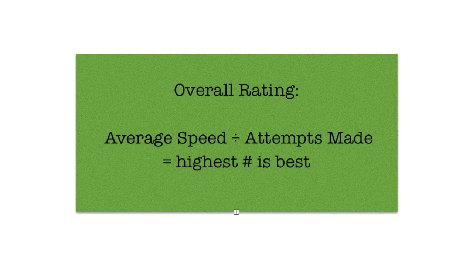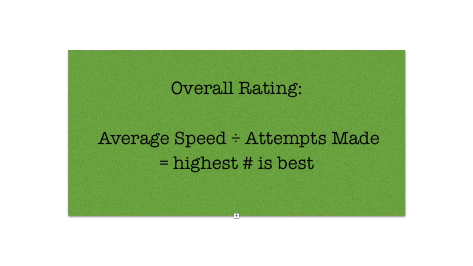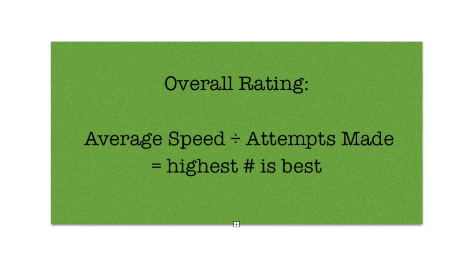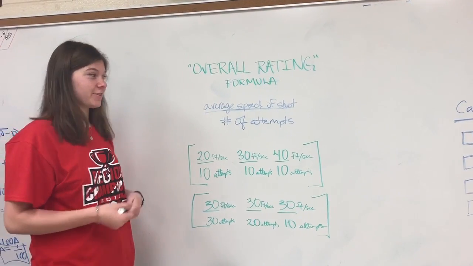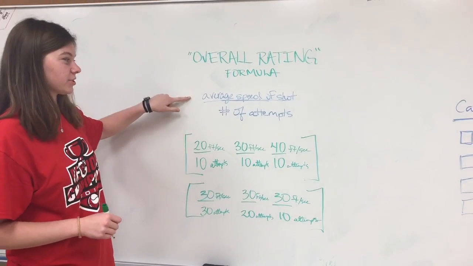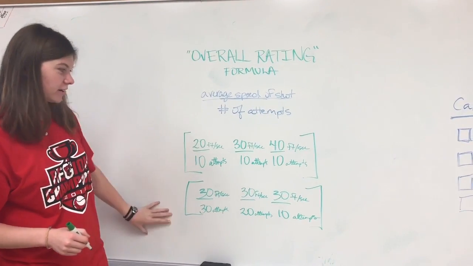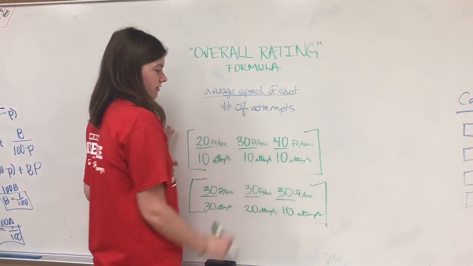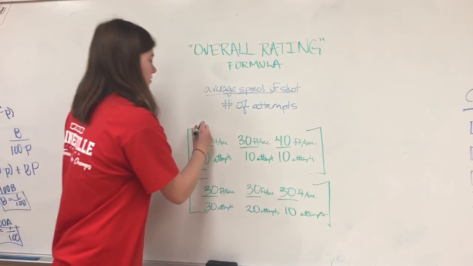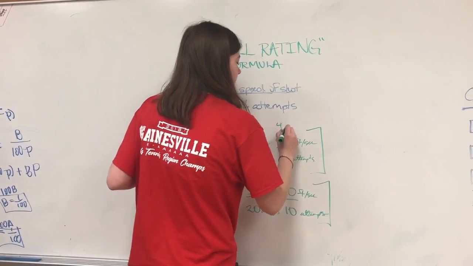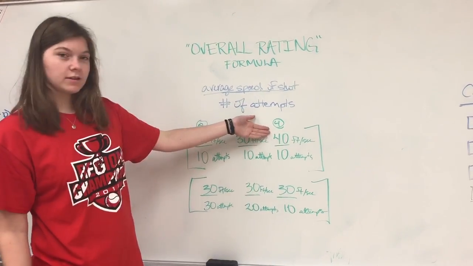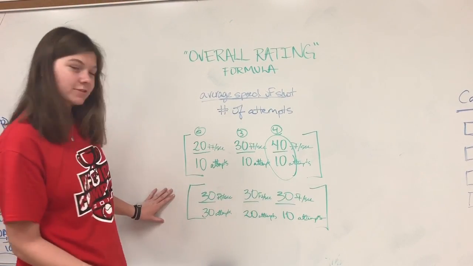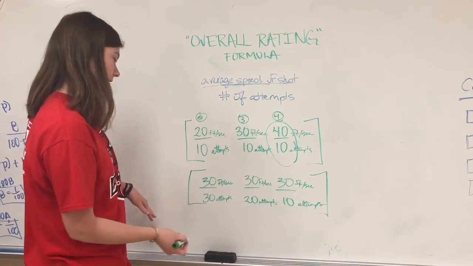So, to factor in both speed and accuracy, which are both crucial to strategy in tennis, we gave each shot an overall rating, where average speed was divided by the number of attempts. So, for our overall rating formula, which is average speed of shot over the number of attempts, we have 2 scenarios that make this equation correct. One is where the attempts are constant, but speed's increasing. Now, for each of these numbers, we get 2, 3, and 4 as our product. And so the highest number, meaning the best, gives way to it being a better speed. But it also does the same thing for a low number of attempts by putting that on the denominator.